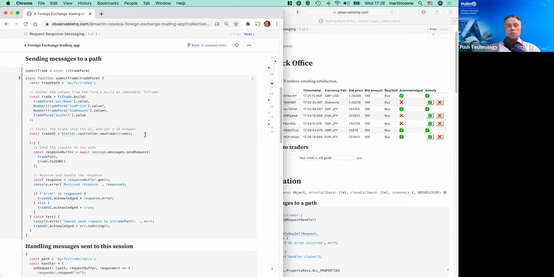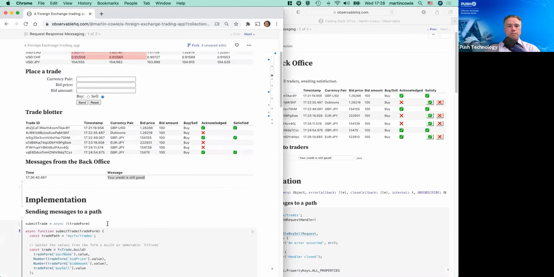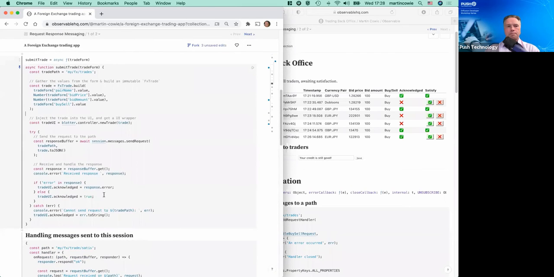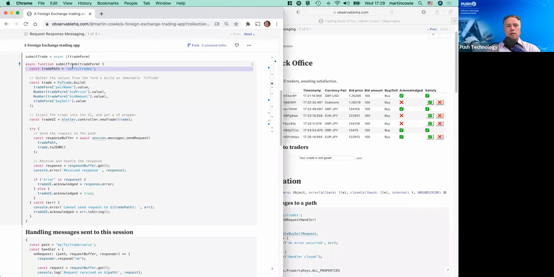Then we pass that into the user interface, which throws a wrap around it, and the user interface is what we see here. These rows here, and wraps the controls and the callbacks on them. Then we actually send the request to the path. So the path here is my FX trades. You'll see that pattern a lot, where we define a constant path at the front of the function. So we're sending to a path, and we're just expressing this object as JSON, although it'll be then compacted down to CBOR.